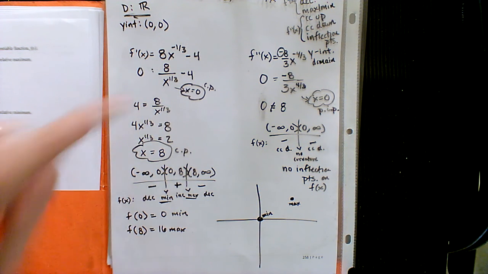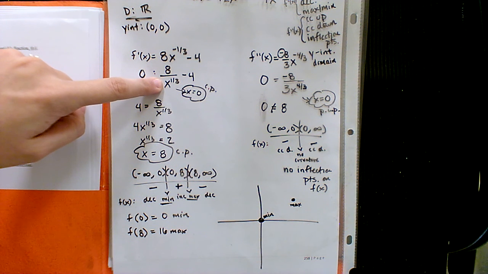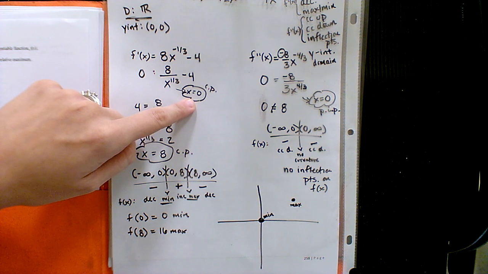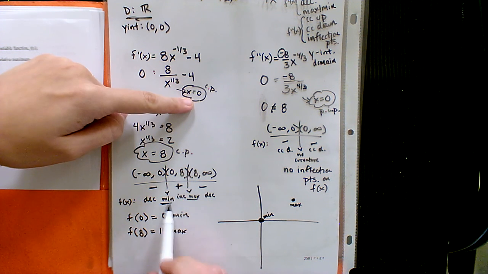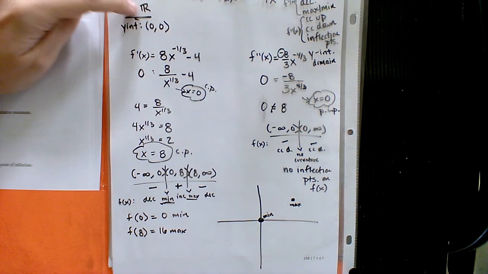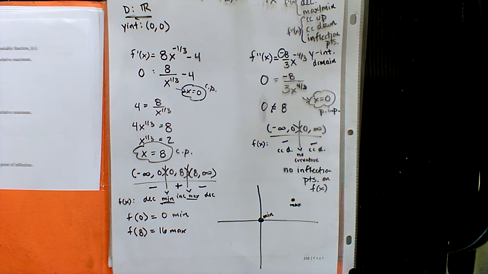Let's analyze this a little bit further. Notice how this critical point of 0 came from the undefined nature of the derivative. If a derivative is undefined, what's possibly happening at this spot? We know it's a minimum from the sign chart, but if a derivative is undefined, there's no holes, no jumps, no asymptotes. It could be a vertical slope, sharp point, or endpoint.